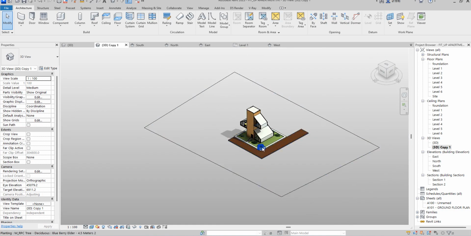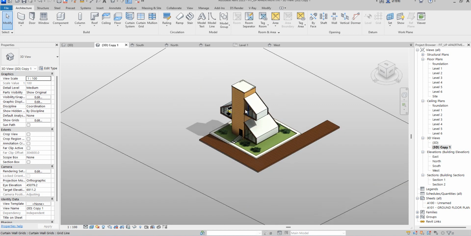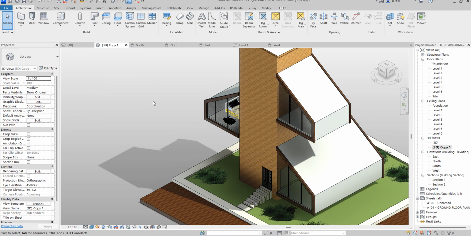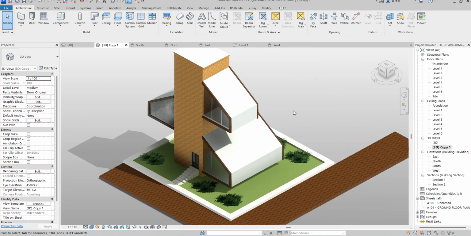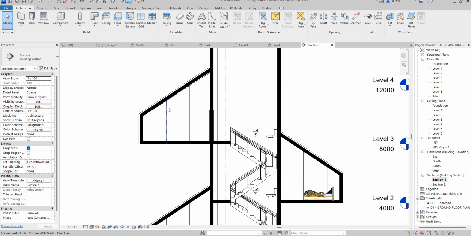So remember, this is a waterlogged area that we are putting our system together. Well, before we do the rendering and everything, let's just adjust a little bit of light and see how far we can go with it. So let's go to section. I would like to go to one of the sections. Okay, this is the section I want to use.